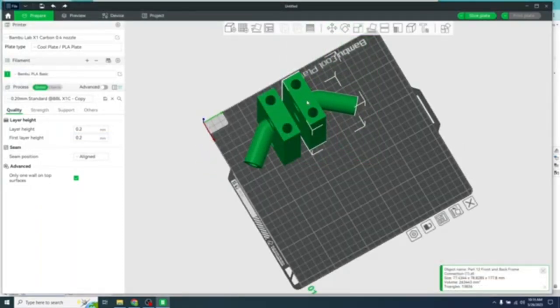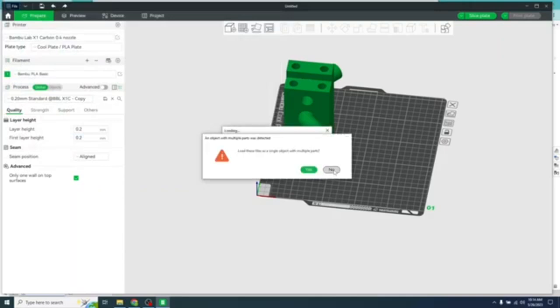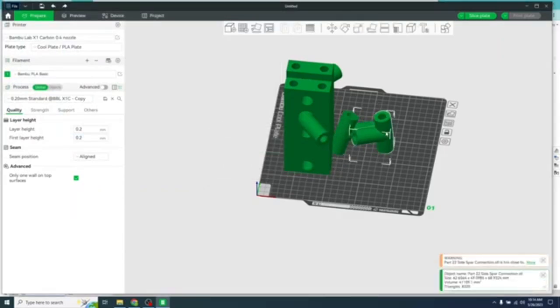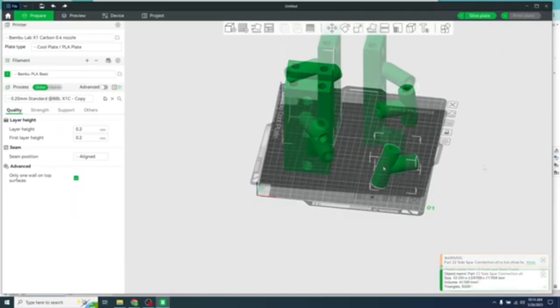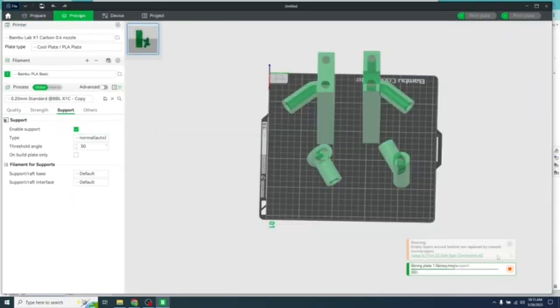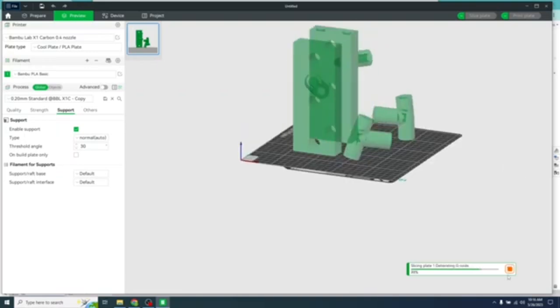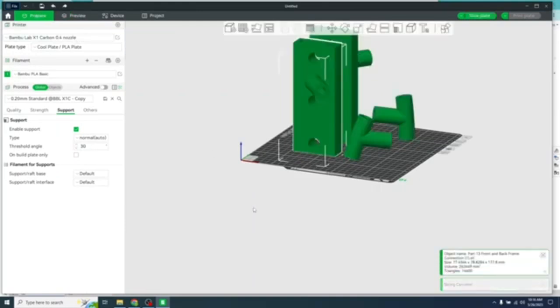The only problem is I'll need supports for that. Let's do these other ones just to see how big they are, because they may be way too big. No. Don't want it to be, oh, they're not too bad. Let's go ahead. Make sure nothing's going to touch. Let's preview. Layers around the bottom are replaced by nearest normal layers. Oh, okay, so what's happening is, because this one's kind of turned, I'm going to stop that. We need to go back into prepare.